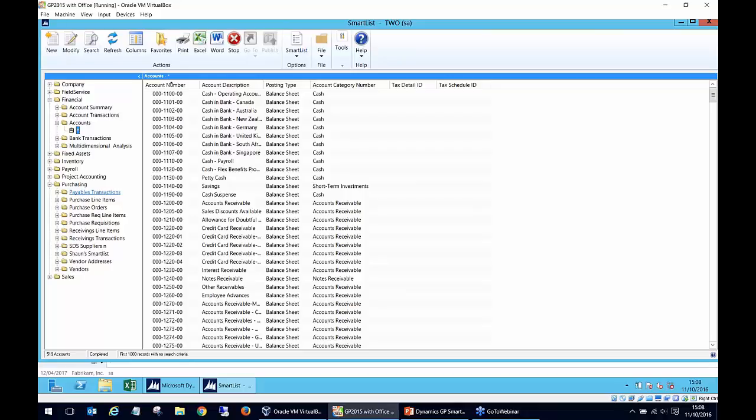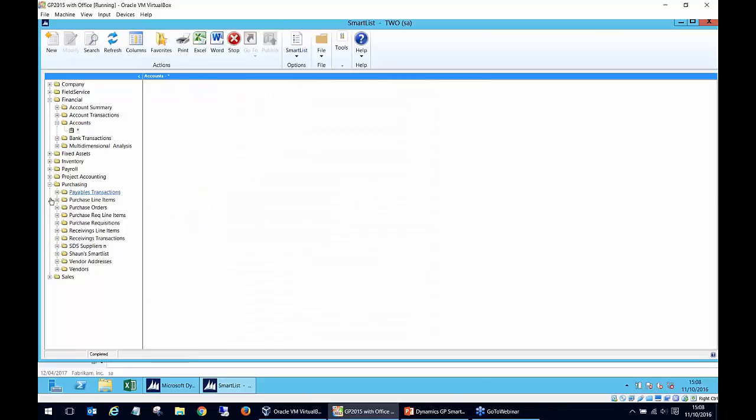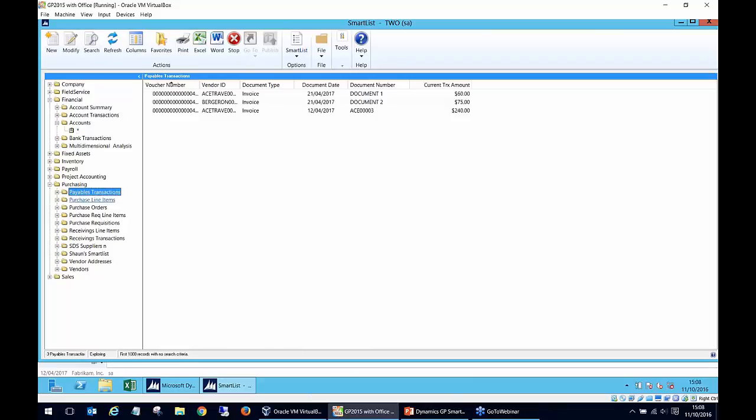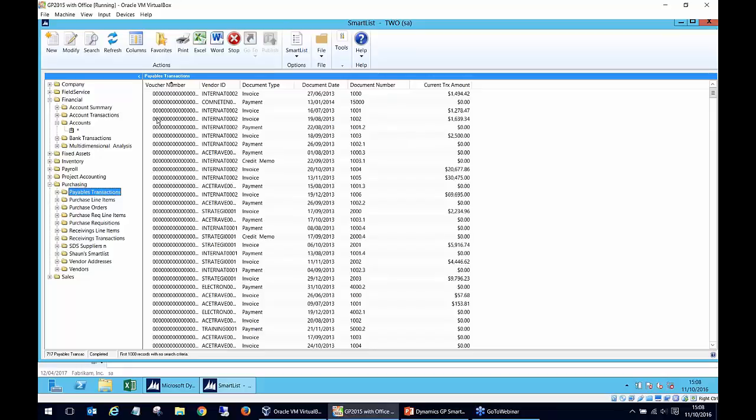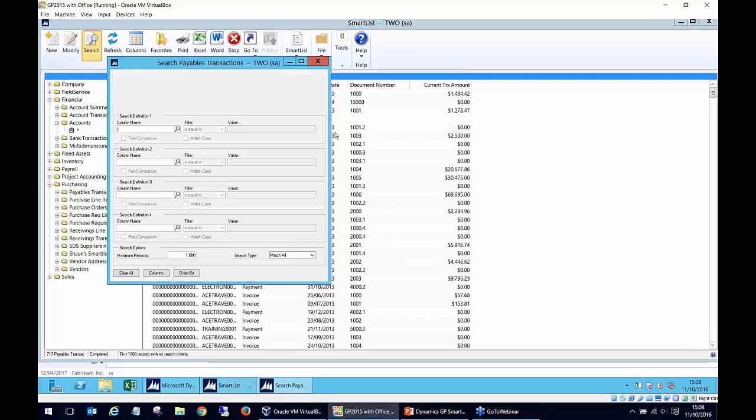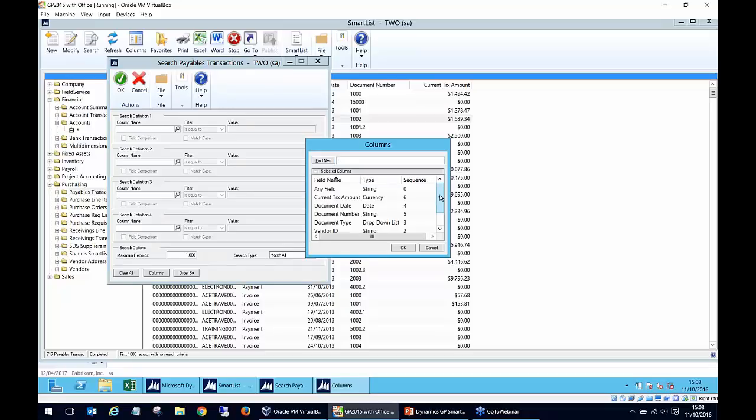So if I were to look at this payable transactions Smartlist here, so if I click payables, this is just showing me a list of payable transactions. Okay, so I could use the standard search on that and it will allow me to choose the column I want to search by, and I could use whatever column is available within the Smartlist.